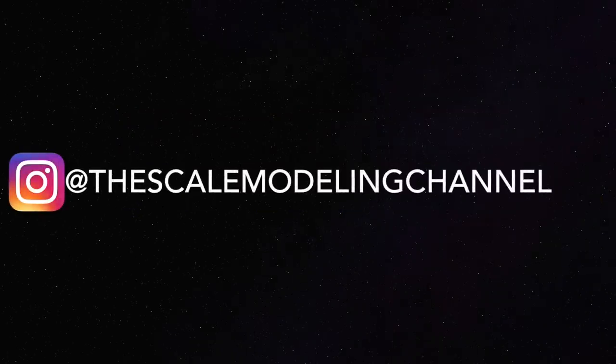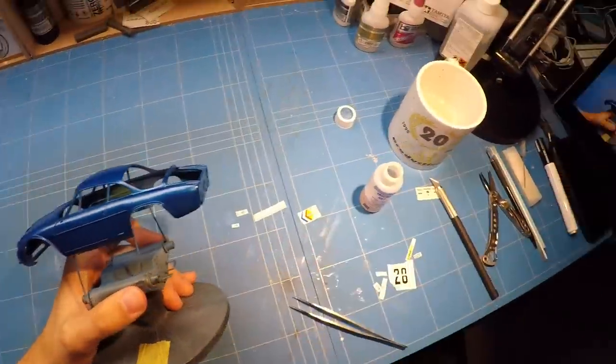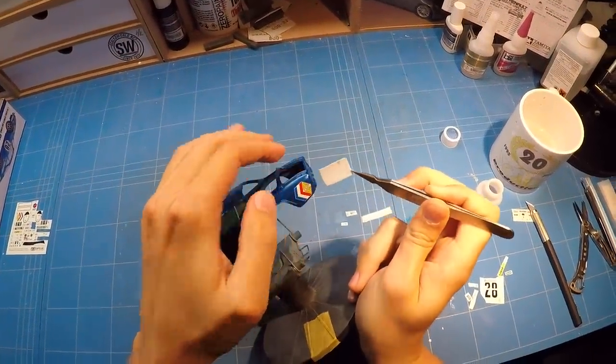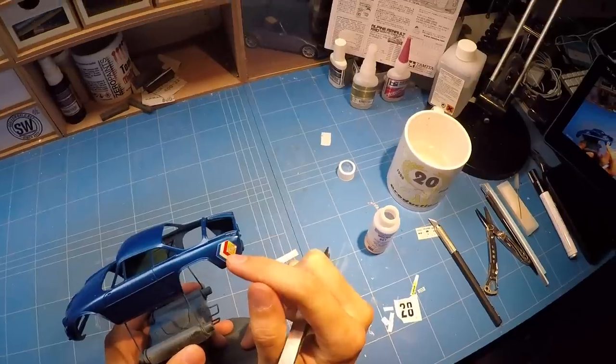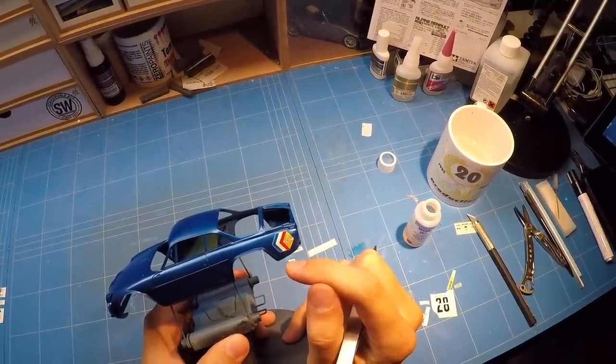After the body had cured for a couple of hours, I could move on to the tedious task of placing all of the decals. All of these decals were placed using some micro-set and micro-sol. Firstly, I'm just placing the micro-set underneath the decals on top of the paint to act as a softening solution for the decals and also to act as an extra layer of glue to keep them in place.